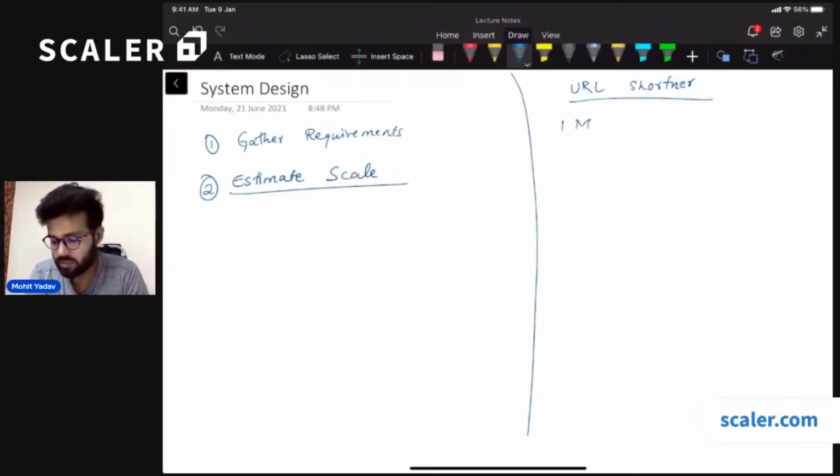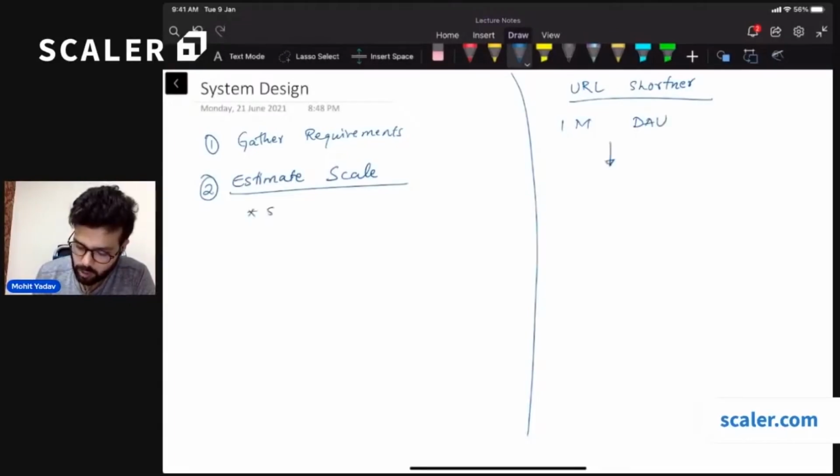So in the estimation scale step, what I need to do is convert this 1 million daily active users to find out how much storage is going to be required. Now, I also tell him, hey, I am assuming that 90% of my users will just read the data and only 10% of the users will write the data, right?